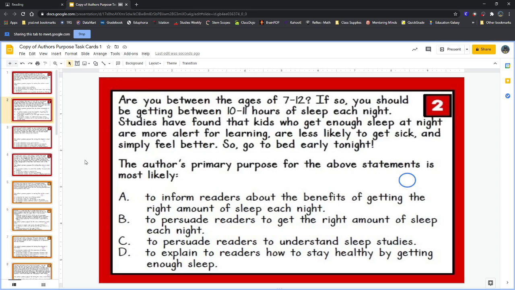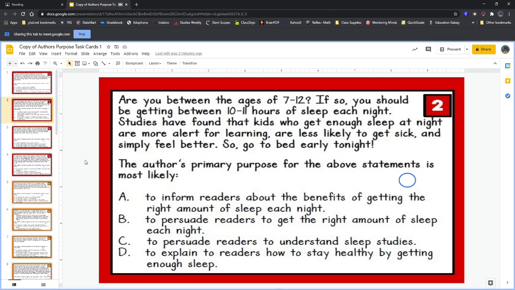So again, we kind of see two choices that they're giving us. I see inform and I see persuade. Now they do also use the word explain here. To explain something is very, very similar to informing people. You're giving them facts and details about something. Usually stick to one topic. So we have to think again. That paragraph up there, is it trying to inform us? Is it just going to give us information, facts, details? Or is it trying to change the way we think about something?